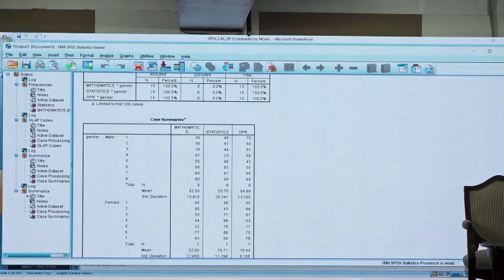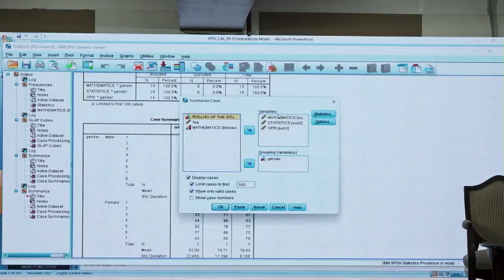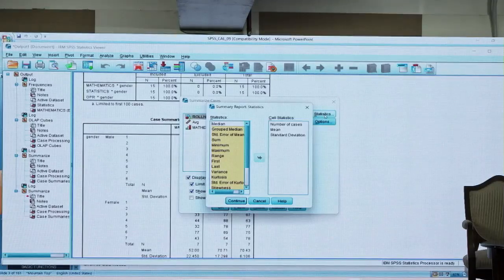Analyze, go to Reports, go to Case Summary, clear? Then you select, and then you go to Statistics. Okay. I hope you understand, this is very important.